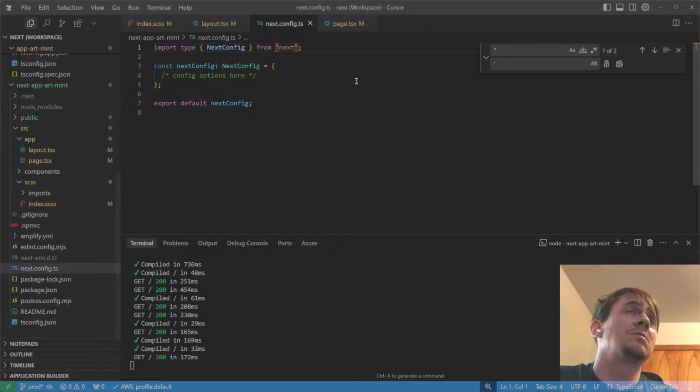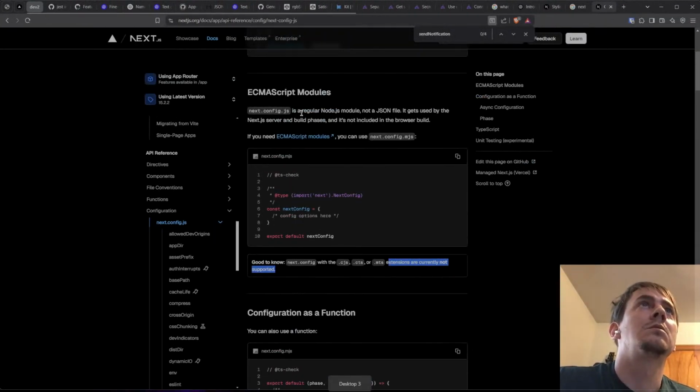Units.ts. Okay, and it's using ES modules. I guess no CTS or MTS, but TS works. No CJS.